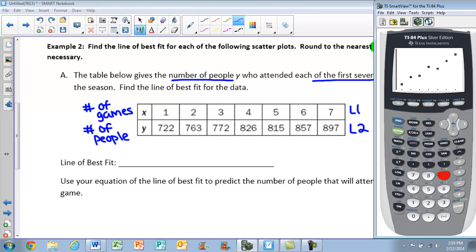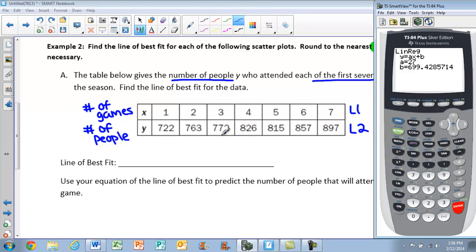From here, since we know we have some type of correlation going on, we want to find the equation for the line of best fit. Now, in order to do that, we have to press stat again. We need to arrow over to the right to be under calc. And once we arrow to the right, we want to choose option 4 where it says linear regression, AX plus B. So choose option 4. And then we're going to go ahead and hit enter.